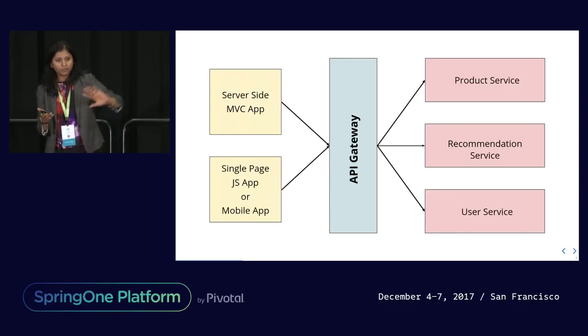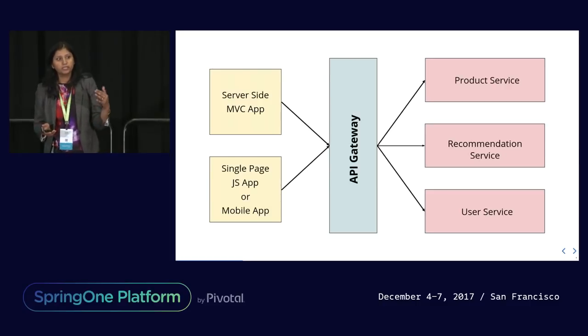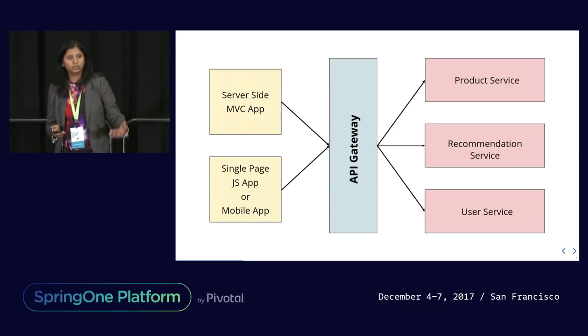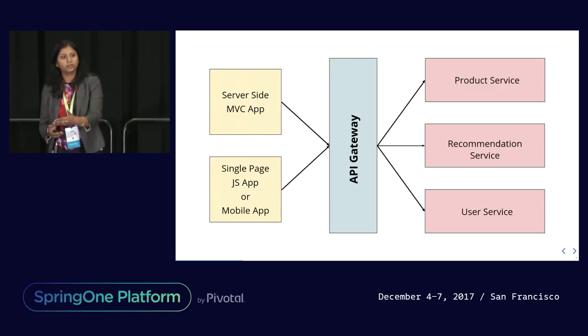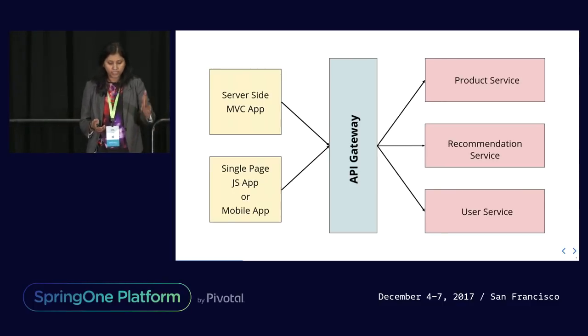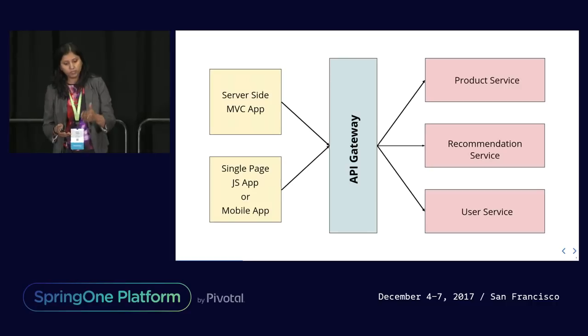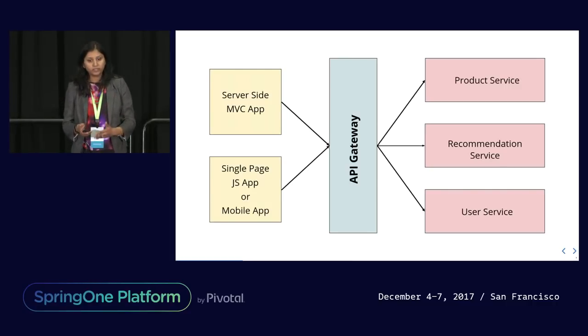But what happens on the consumption front? You still have an application or a set of applications which need to get resources or get information from the enterprise, but the architecture in the back end has changed. Now, do you expect these applications to now redo the whole process in terms of how they interact with these services and with these APIs? The answer is, hope not. You don't have to do that, and that's where API gateway comes in, because API gateway creates a layer of abstraction in terms of how these services can be consumed in a consistent manner without having to change a lot of things on the client side.